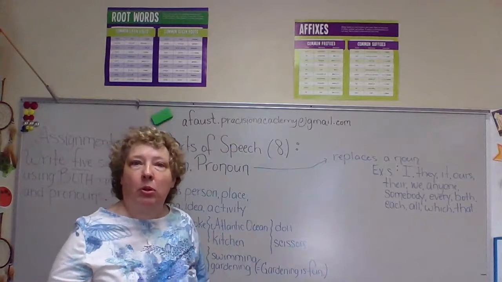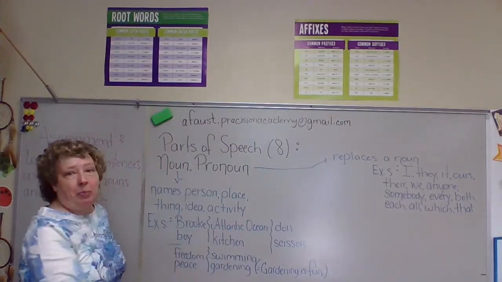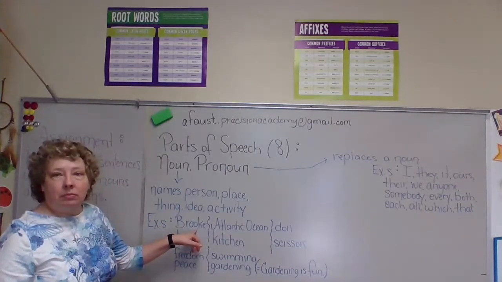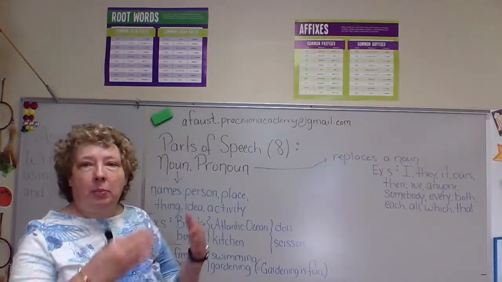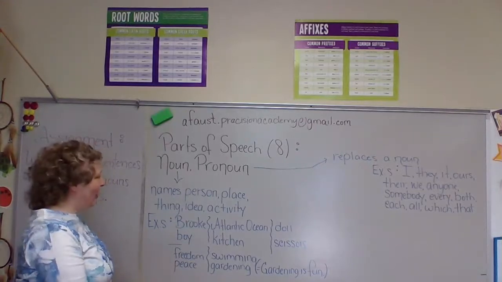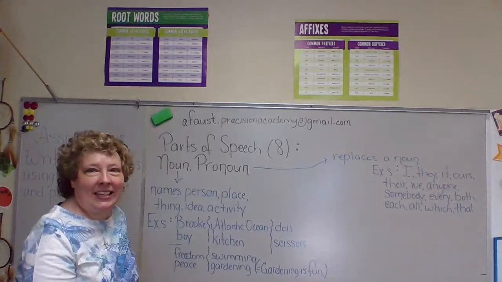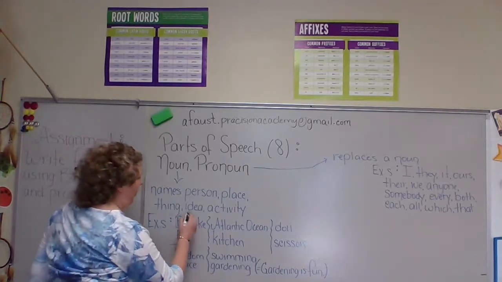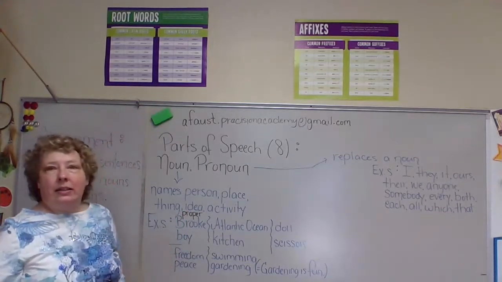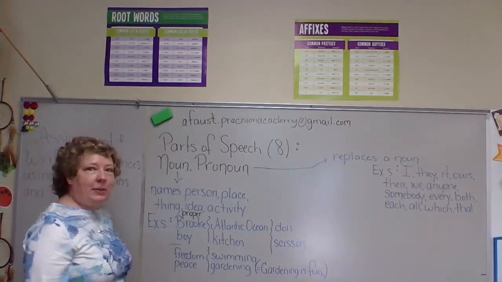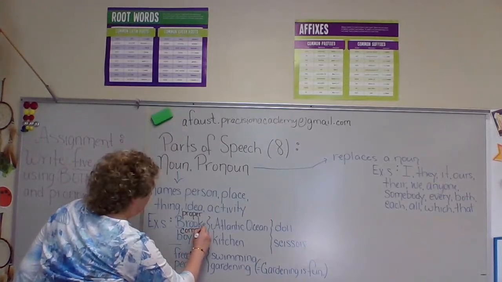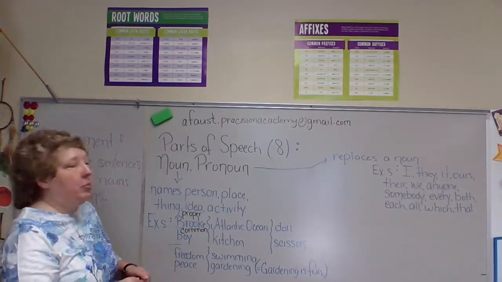Let's look at examples. Okay, here are the examples for today's lesson. All right, person, Brooke. Okay, very specific. We know it's a person's name, okay? And we see it's capitalized, don't we? Okay, so Brooke, very specific. It's what we call proper, isn't it? Boy, it's lowercase. It's not specific. It's very general. So we call it common. So those are examples of person.